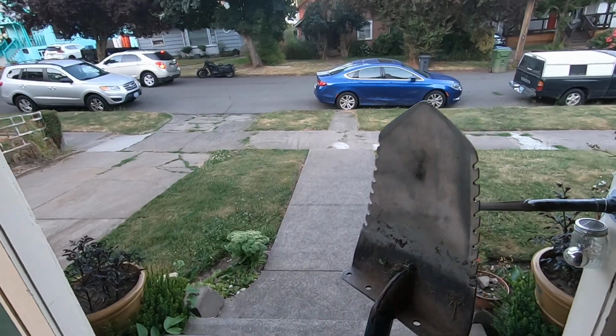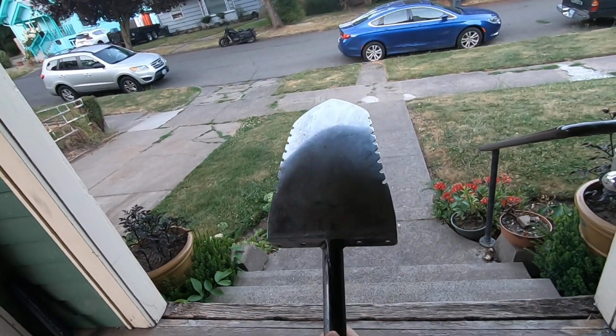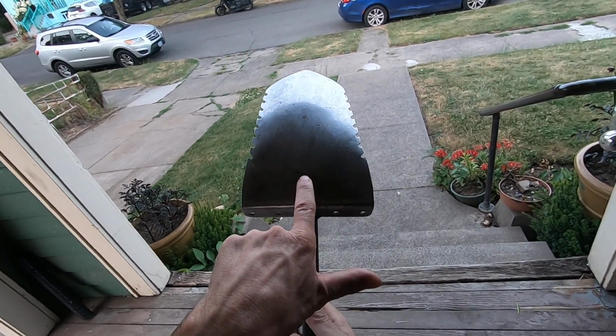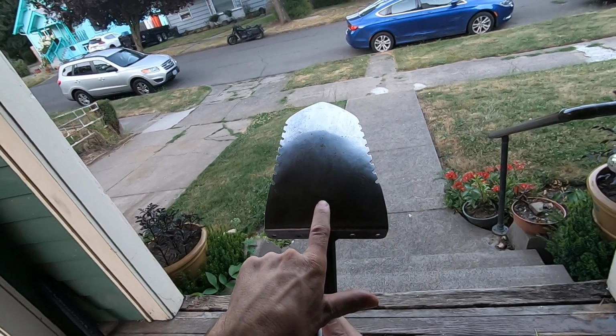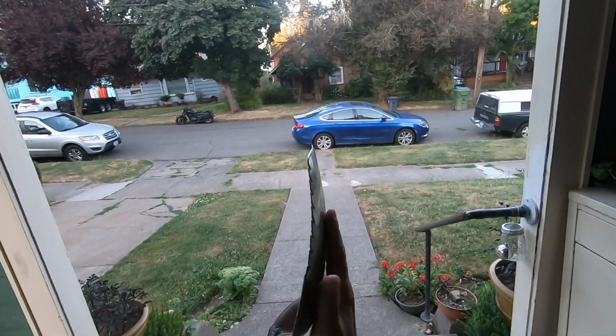First is durability. It has a crack in it. If I see a crack in one of my other shovels, it might last for the rest of the day. This crack has been in there for 2 years. It hasn't even made a squeak.